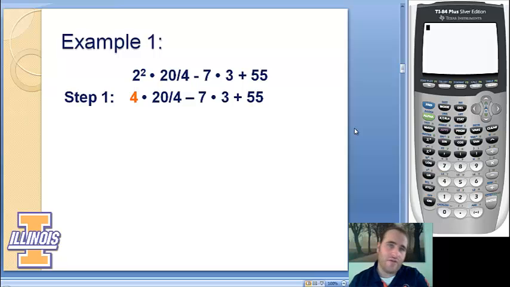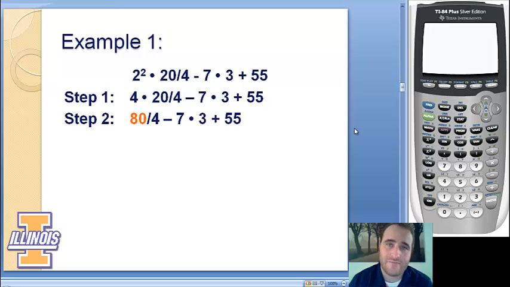So we start at the left. We look for anything that's either multiplication or division, and we do it in order from left to right. Now, the first thing that I see is multiplication. I see 4 times 20. I'm going to simplify that, and I'm going to get 80. Now I start back over on the left-hand side, and I say, okay, multiplication or division still. Now I see division first. I see 80 divided by 4. So I simplify that, and I get 20.